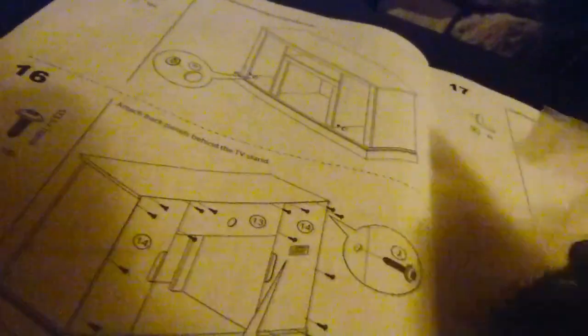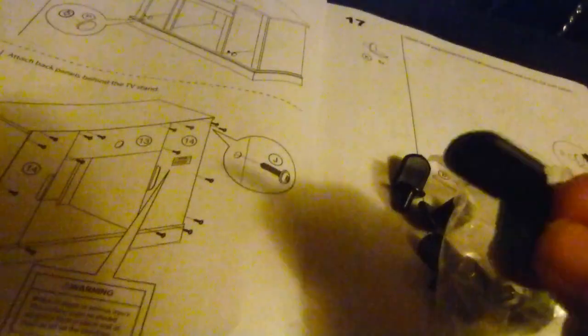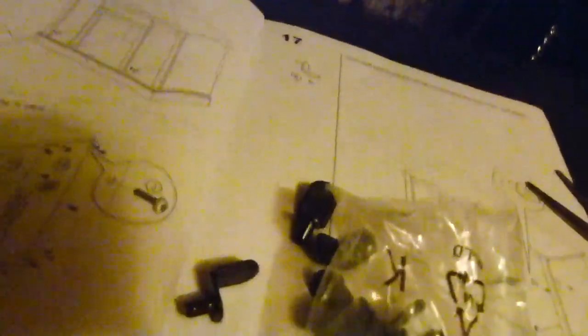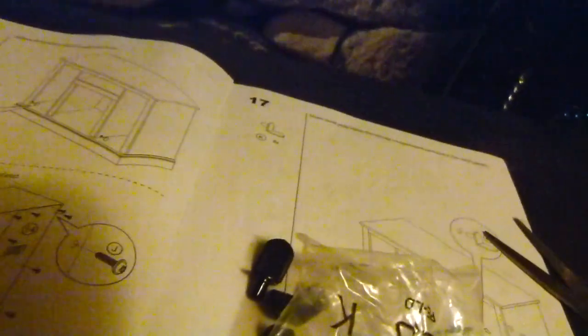Now I'm using my favorite little bag of hardware — it has a K on it. These are the shelf brackets and look how good these are — they're actually metal instead of those plasticky kinds you usually get that break after holding five or six pounds. These are really nice metal ones. I'm going to put my shelves in, then put the doors on, and then the other part, and then we'll see what it all looks like.